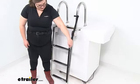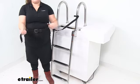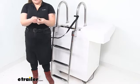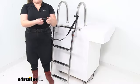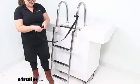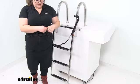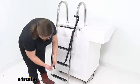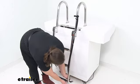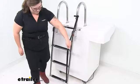The little strap does make it kind of nice to just pull on that, although that can happen because this is just buckled together. So not the best design overall. If you wanted to just have a little piece of twine or rope going to the bottom of that, that might actually be more effective. And you can just unscrew this from the side there. So that's kind of one thing that I've seen that I don't particularly like, but I don't think that that's a deal breaker for the ladder overall.